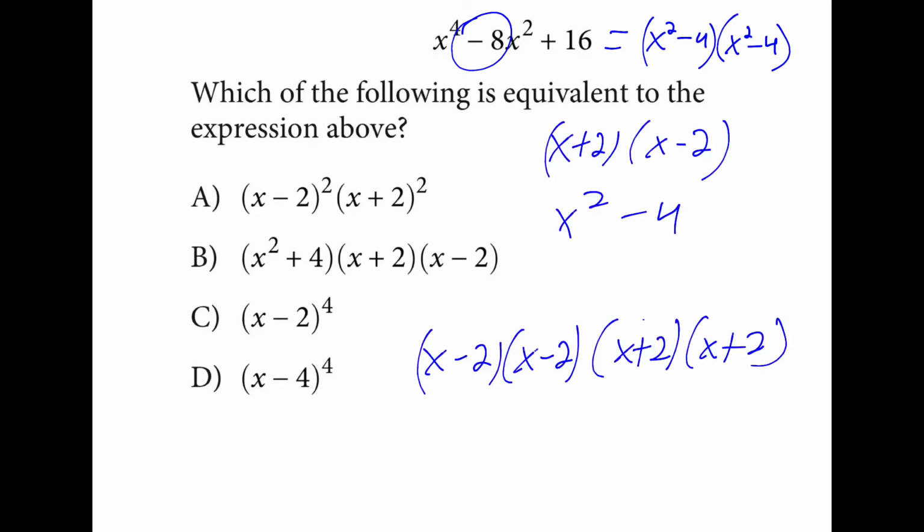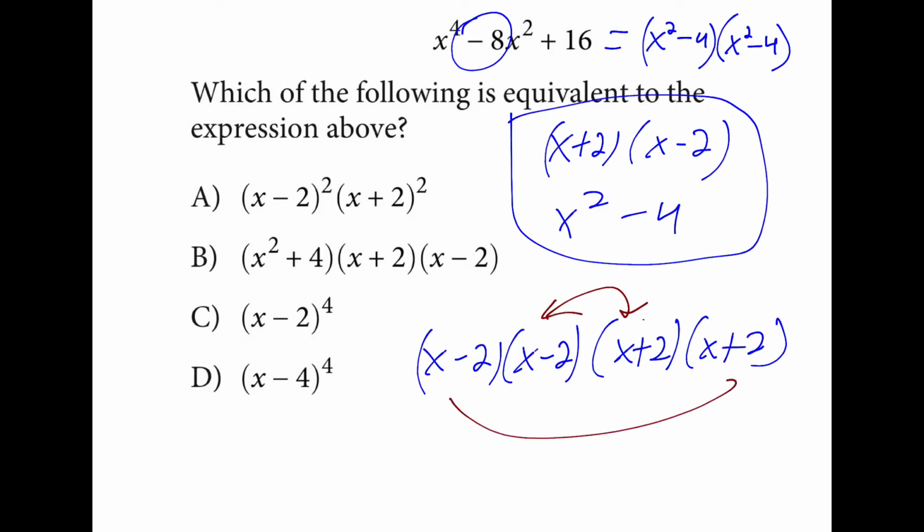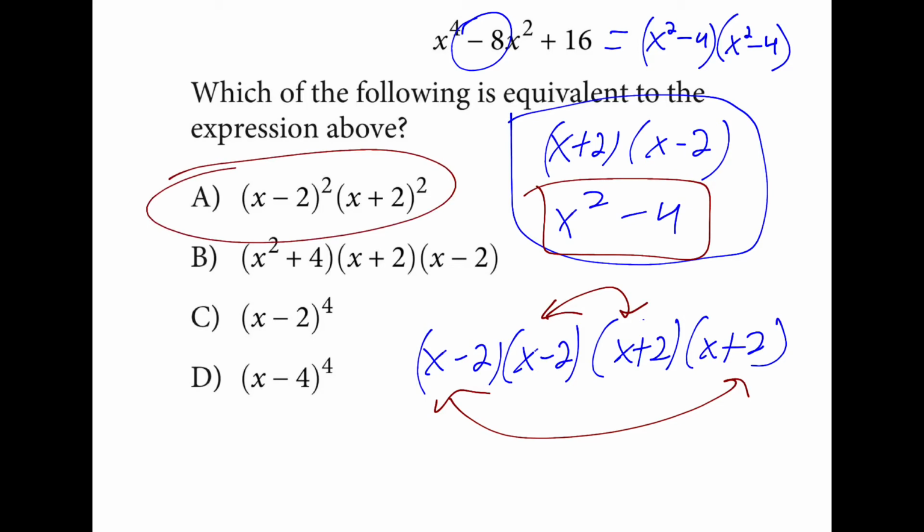If you remember a difference of squares, this is how you get to x squared minus 4. If you have plus 2 and minus 2, it'll cross out the b term, and you'll be left with x times x and 2 times negative 2, which is what we want. So if you expand the square into x minus 2 times x minus 2, which is what squared means, we can pair these up like this. And when we do that, each one is x squared minus 4.